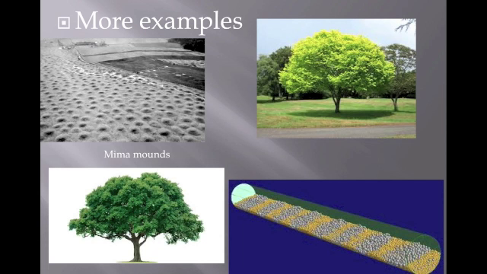That's just one example. More examples are trees in general, the way they grow. They obviously form pretty symmetrical shapes most of the time, not always, but most of the time. And mima mounds are another example. It's really hard to describe exactly what mima mounds are. They are found in many parts of America near the Mississippi River, and also further west like California and Oregon. Basically they're mounds formed in soft sediment ground areas by really intense seismic activity, and this shaking forms these little mounds in a very symmetric and stable manner.